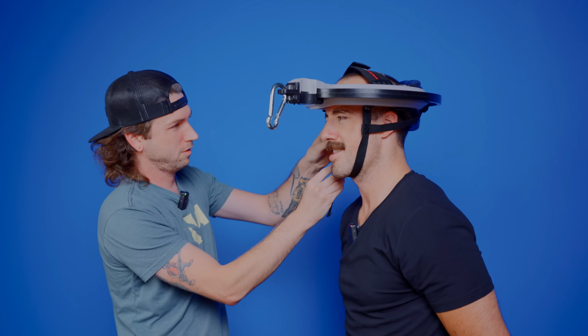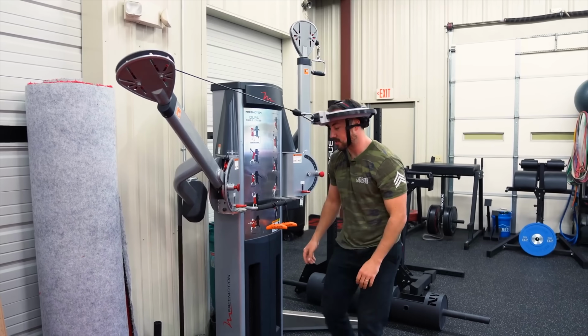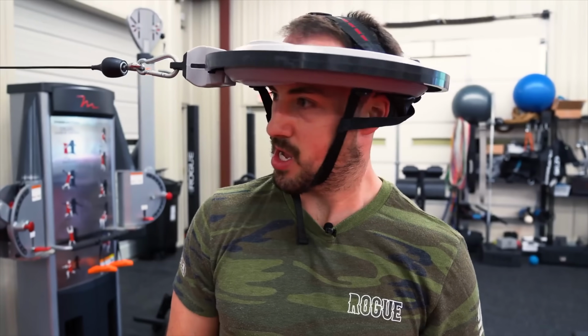King Iron Neck. Oh, you don't have to strap it, it's okay. No, okay, you can. Here, let me tighten it for you real quick. Thank you. This is Iron Neck. Iron Neck is basically designed to strengthen your neck. It's a very freaking goofy looking device.